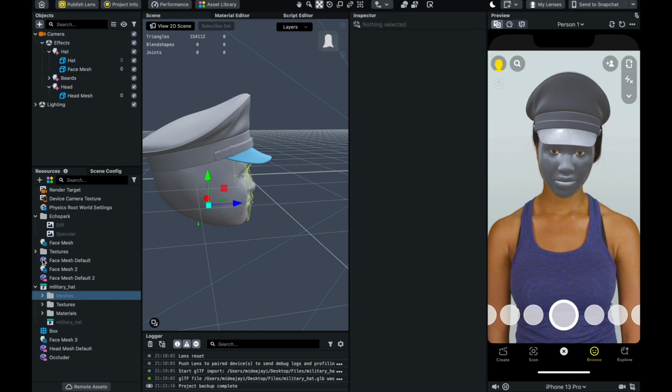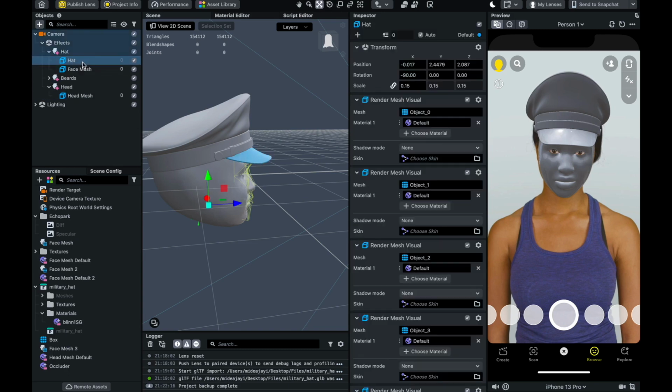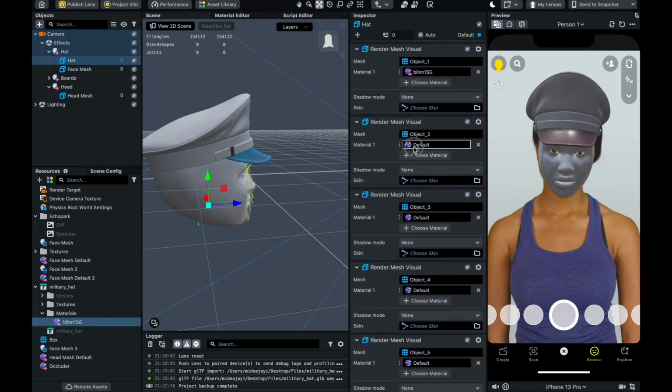If you notice, for this particular model, it uses just one material. There are other models that use different materials for different objects. So this way, we're going to do the same thing: drag, drop, and drag and drop.